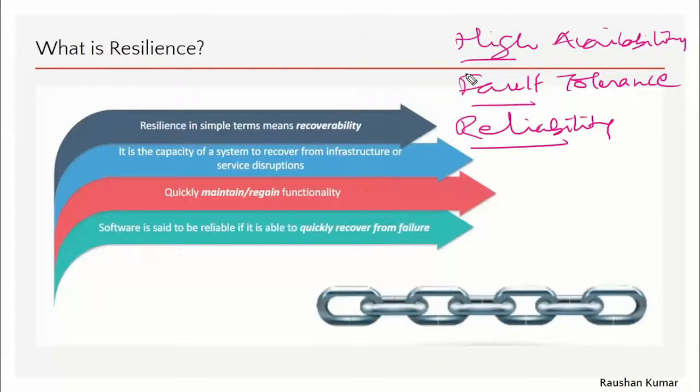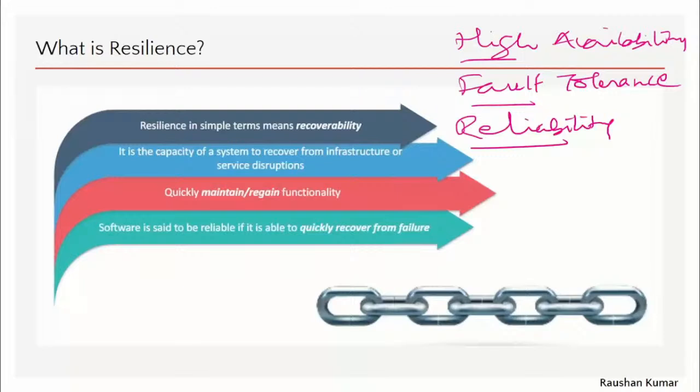We talk about 99.999% availability, nine nines or five nines. Even then, it's not practical to have zero downtime. We can be very close to zero downtime, that is possible, but these words, high availability, fault tolerance, and reliability, have separate meanings. So when I say reliability, basically I'm talking about resilience. How soon can my system recover? See, failures are bound to happen. Failure will happen. Either one node will go down, one pod would go down, some issue or the other would happen.